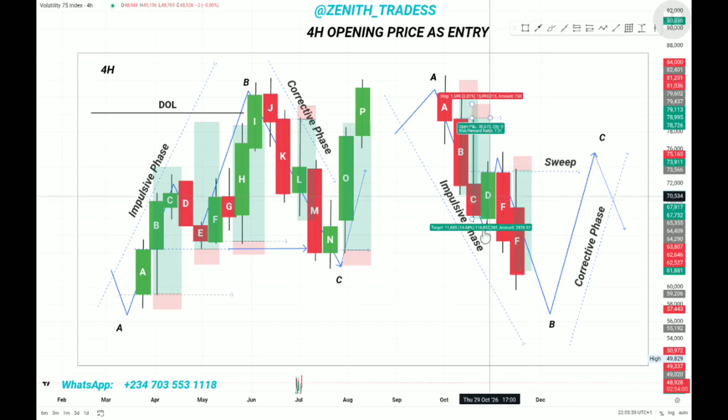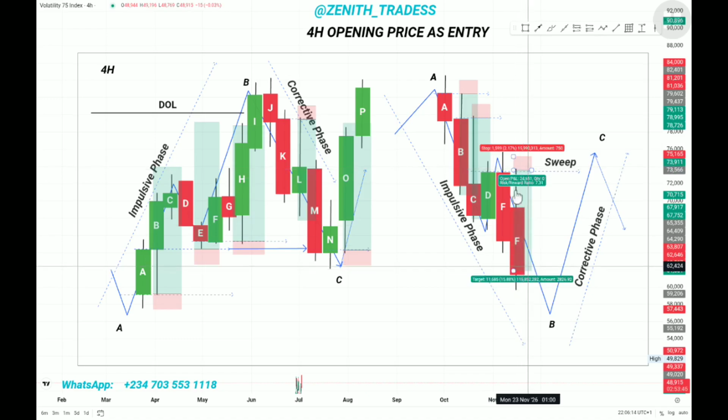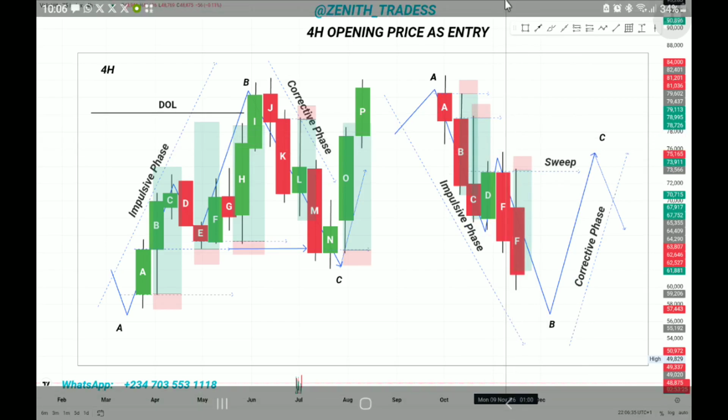Now when we know that this is just a reaction, candle F opens, it closes as a directional candle with a body displacement, we enter from the opening price of it, and it sells there. So this scenario will continue until the overall objective of this impulsive leg is completed. When the objective is completed, we now follow any directional candle that is in line with the objective of the corrective move, which is BC. It will push us up to sweep the liquidity of the internal high. Are we together?